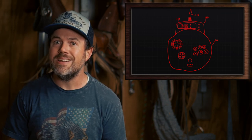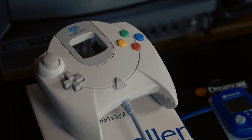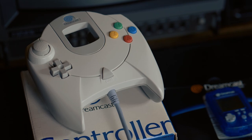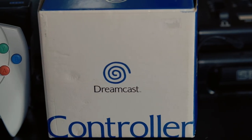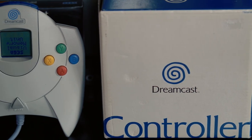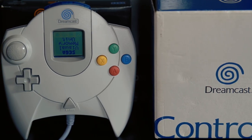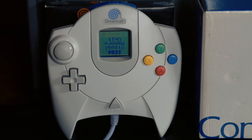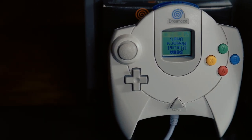To see how these are all connected, we need to look at the Dreamcast and see where it all landed. The Saturn didn't catch on, so development quickly shifted to the Dreamcast, with this controller being an evolution of the 3D Control Pad. The onboard memory, clock, and video monitor planned for the Saturn were combined into the VMU, and Sega doubled down on their expansion concept, including two dedicated slots with the controller cable now permanently affixed to the unit.